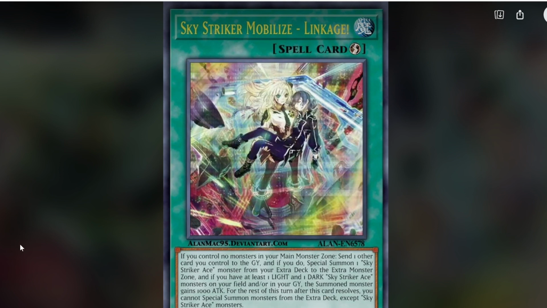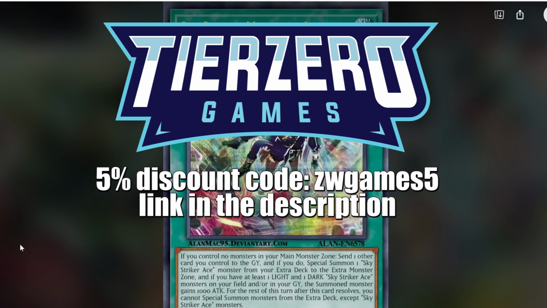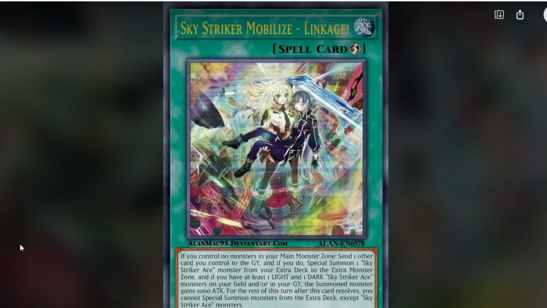I think the Sky Striker card is brokenly good. And it's going to be interesting to see how they now operate. I mean, I don't think Engage can come back to more than one. Like, I still hate the Engage loop. But this, I think, is a really kind of cool card.